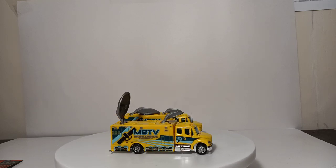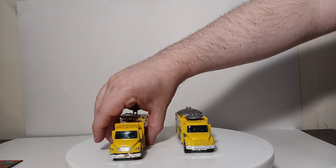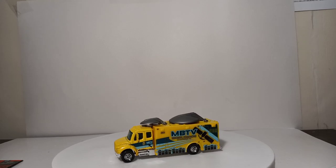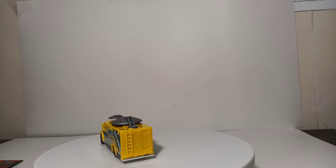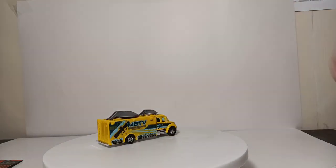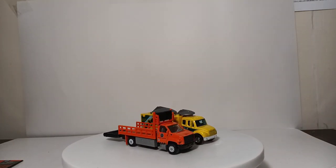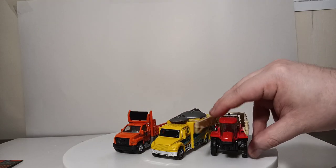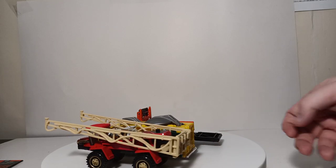So that will conclude this round of Mix 4 for 2021 of the Matchbox Working Rigs, formerly known as the Real Working Rigs. I think that there is going to be one more batch because we're still kind of waiting on a couple vehicles. Obviously, these were 13, 14, 15. The collection goes up to 16. So I don't know if we're going to see 16 or if these are going to be it for the year. I have no idea as of the time that I'm filming this video. Point being, three new additions that look pretty darn good.